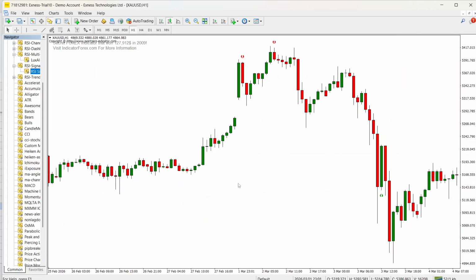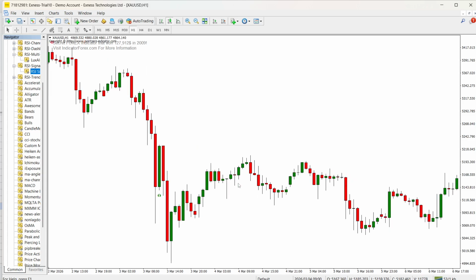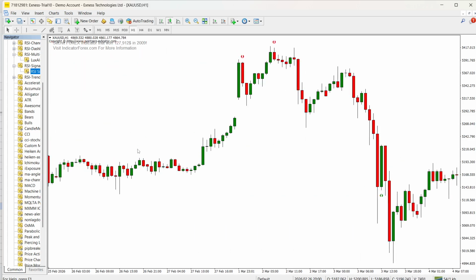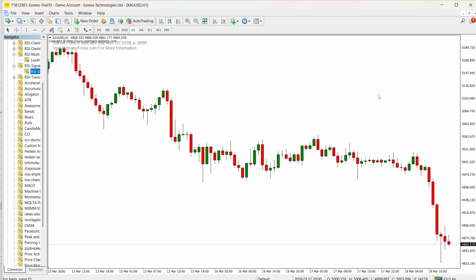As you can see, the RSI signal indicator typically plots visual markers directly on the price charts when specific RSI conditions are met, such as crosses of overbought or oversold thresholds. Instead of only watching a line oscillate between 0 and 100, you see buy and sell visual markers appear directly on the charts when RSI behavior matches the built-in logic, visually highlighting potential opportunity zones.